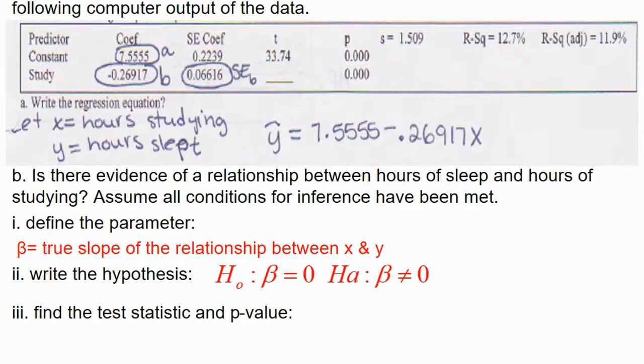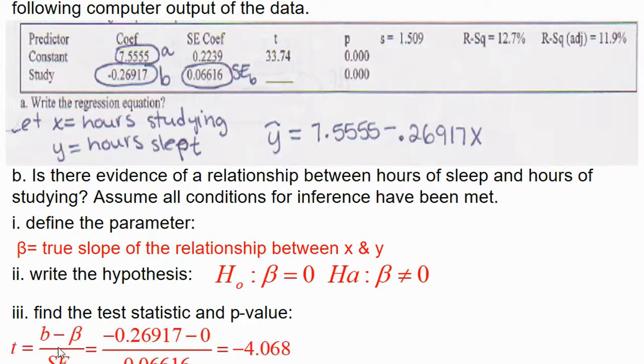Finally, like I said, you'll need the table data to answer this question. Find the test statistic and the p-value. The p-value is actually given to you already, 0.000. It's right there. But to find the test statistic, which I left blank on purpose, you'll need the formula that I told you about. So I'll show you one more time.